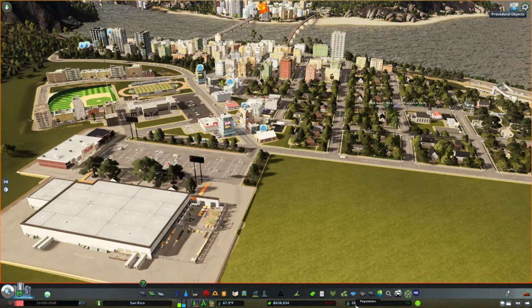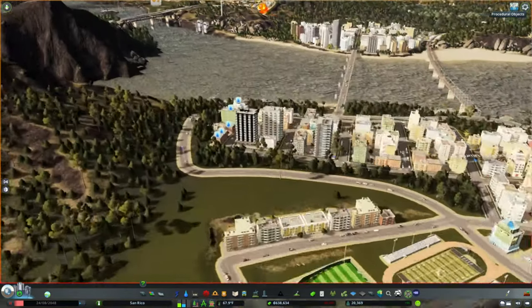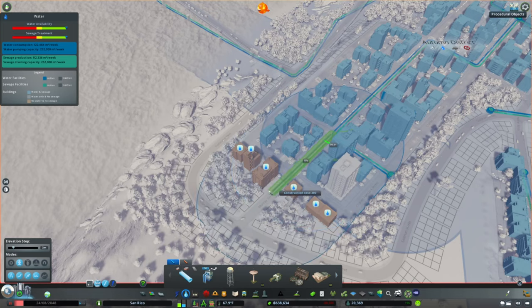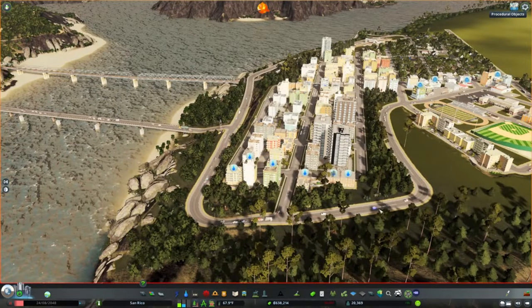We're currently sitting over 20,000 population, 20,369 to be exact. We have a water problem. Always having water problems. Stay on the road here, and boom. But I'm not putting anything on this road. We're just going to make it like a highway, I guess.